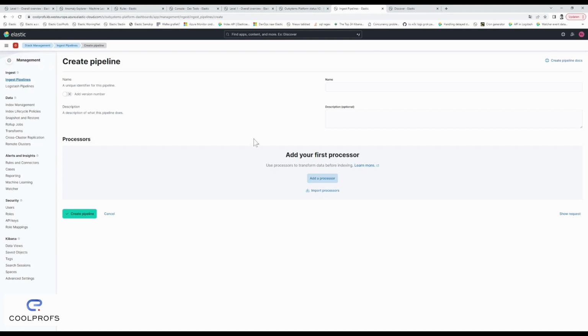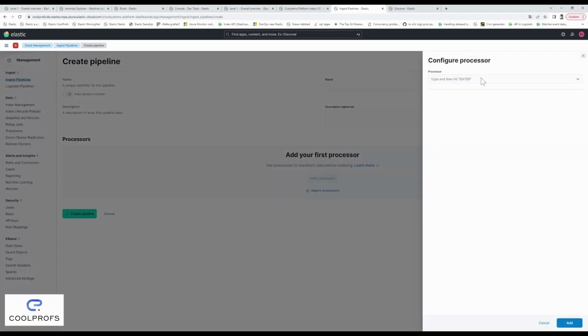Well, you may ask, how can I make sure that all those fields are the same? Because for some data sources, you're not allowed to change the fields. Well, you can use an ingest pipeline. By using an ingest pipeline, you can edit the processor, for example, the rename processor in this case, and we can say, okay, if a document from this source is coming into Elastic and it contains this field, I want to change its name.